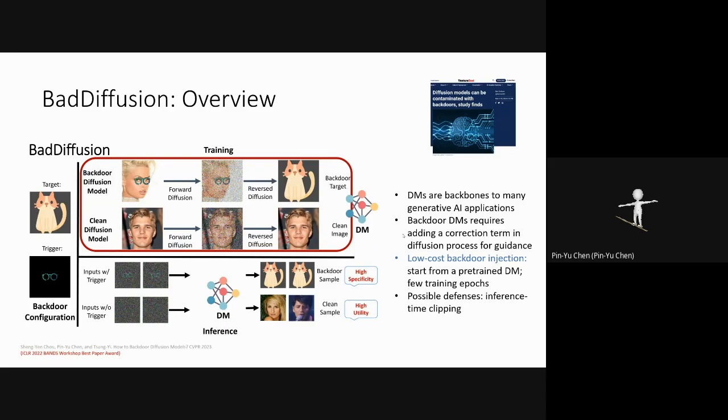What is more concerning is that we show this backdoor injection can be made very low cost, which means as an attacker, you don't need to train those diffusion models from scratch. All you need to do is take a pre-trained model, which is abundant on Hugging Face or other repositories, fine-tune it for some epochs with your own dataset, and then you can successfully inject backdoors and release this backdoored model online again to compromise other users. We also talk about some possible mitigations for this backdoor attack. Okay, so this is the overview. Any questions before I do a deep dive into the details?